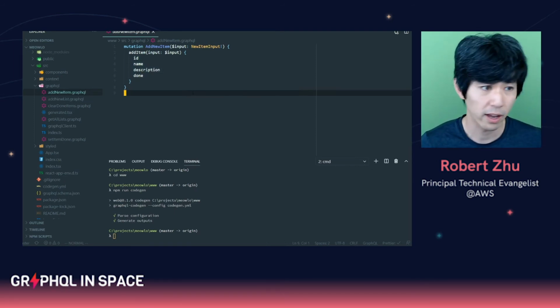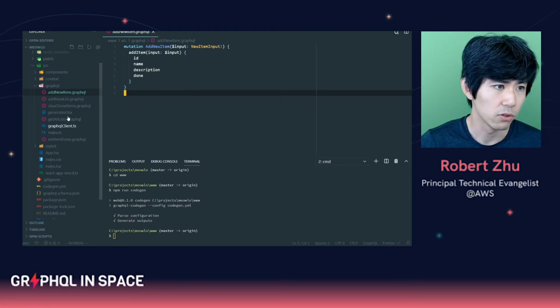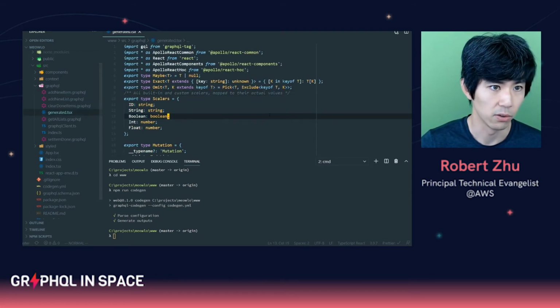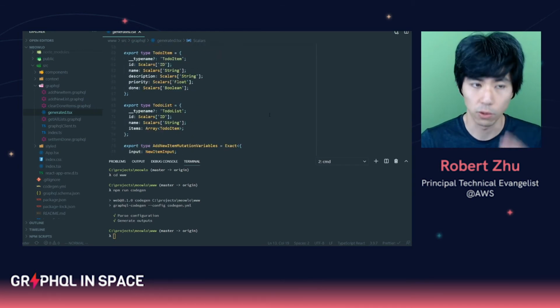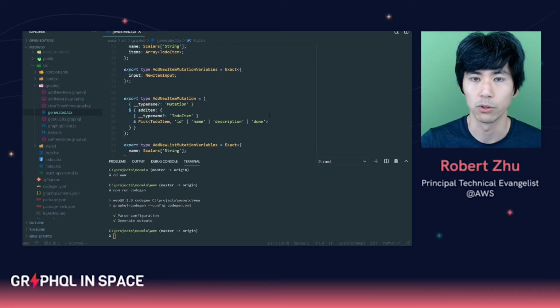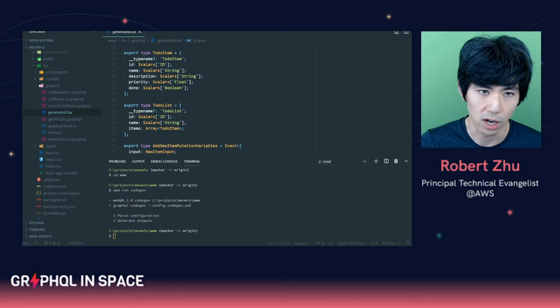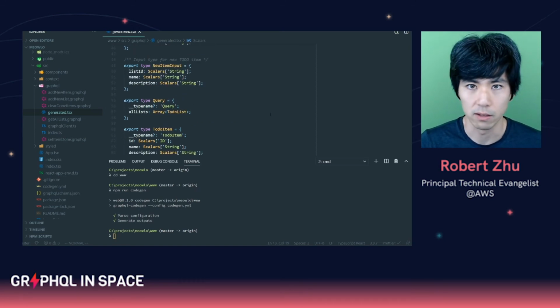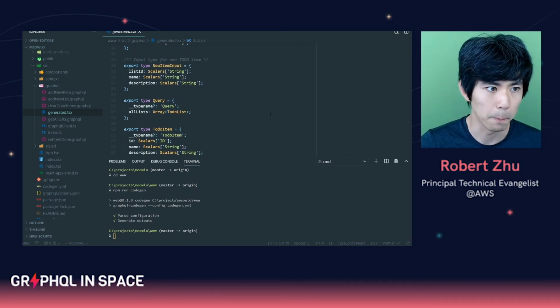And when it does all of that, it dumps it all into this generated .tsx file right here. This is a generated file, and of course, GraphQL code generator can be configured to put this file wherever you want. Lots of different options, but we're not going to dive into that in this talk, though. You can take a look at the docs for that.